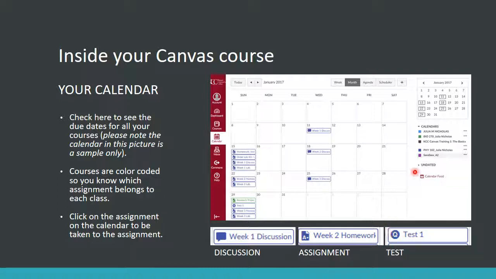Your classes are all color-coded. You can change the color of the class if a certain color makes more sense to you for a certain class. You just click these little dots here, and then you can select any color that you want for each class. If you click on this box here, it won't show the assignments for that class on the calendar. So for example, if you wanted to unclick all your classes except for one and just look at that class's assignments, you could click on these boxes, and then those assignments would not show up on your calendar.